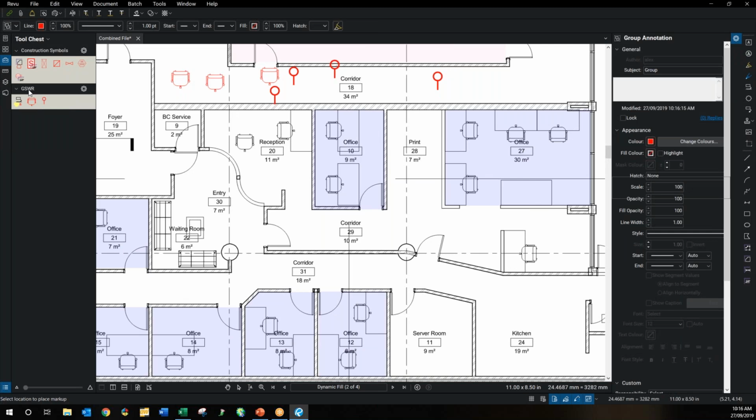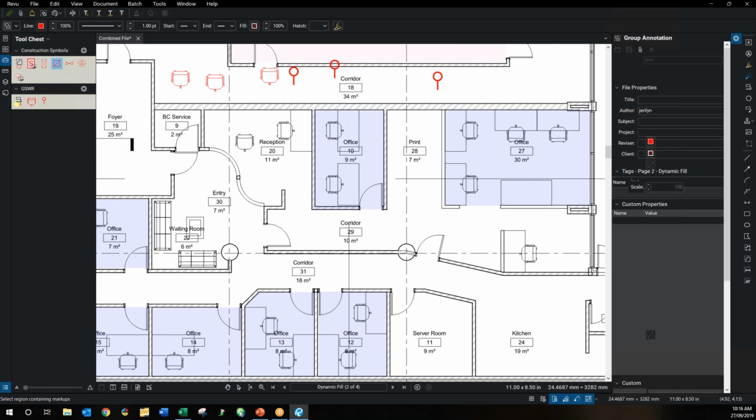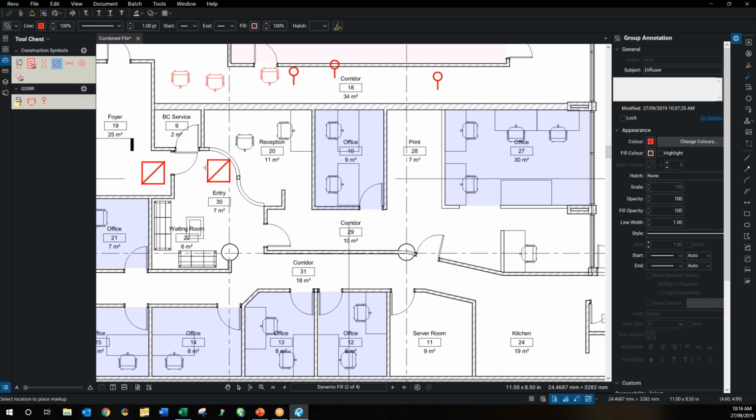So what we're doing here is we're building a library of the things we do regularly, so we don't have to sort of draw things every time. That's going to save us a lot of time. There's also obviously the built-in symbols here. There are some other sets, but we can obviously use those the same if we want to. So we can just add them in. We can change the size of them after if we need to too.